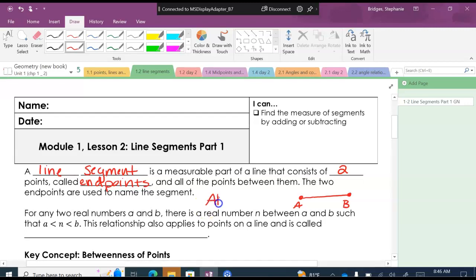It would have a capital A and a capital B with just a bar over it, with no line or no arrows. Do you remember yesterday when we named a line, we put arrows on it? Well, with a line segment, we don't put arrows on it. That's how we tell the difference between a line and a line segment when we're using our symbols. Do you think it would be okay if I reversed it and called it line segment BA? Is it still referring to the same line segment? It is. So we can name it with AB or BA and just the bar above it. That tells me it is a line segment, not a line.